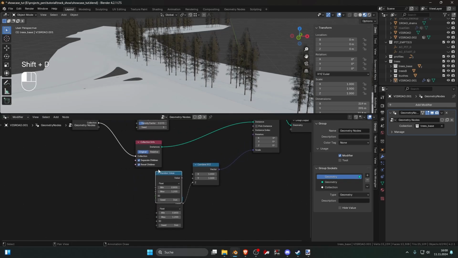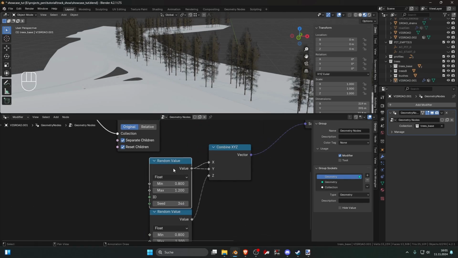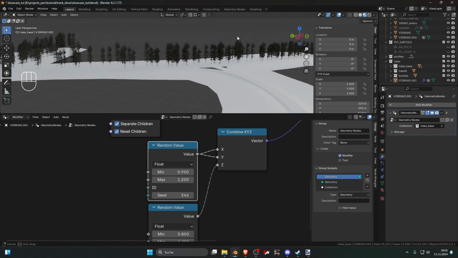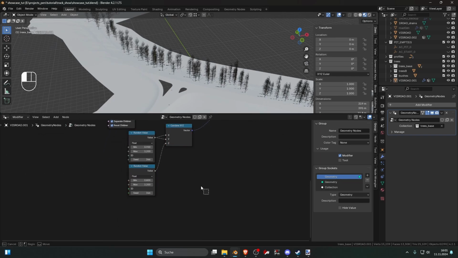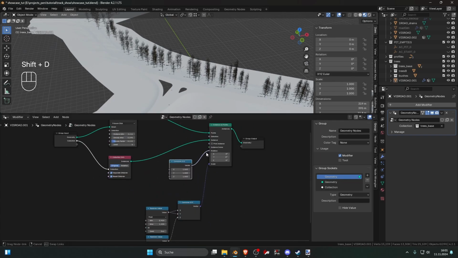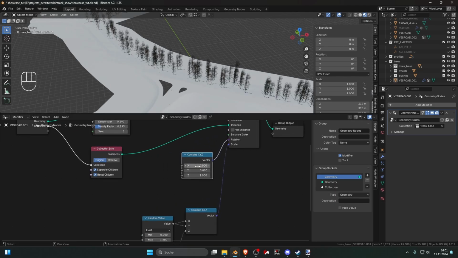We duplicate this and connect these two. Maybe go from 0.9 to 1.2, which is probably fine. And now we just need to rotate them with basically the same setup. X and Y should be 0.